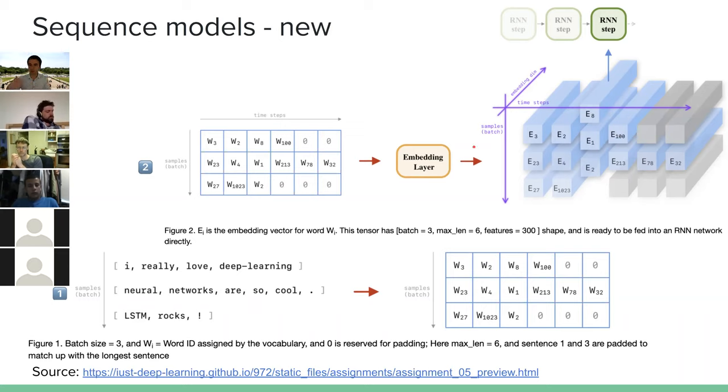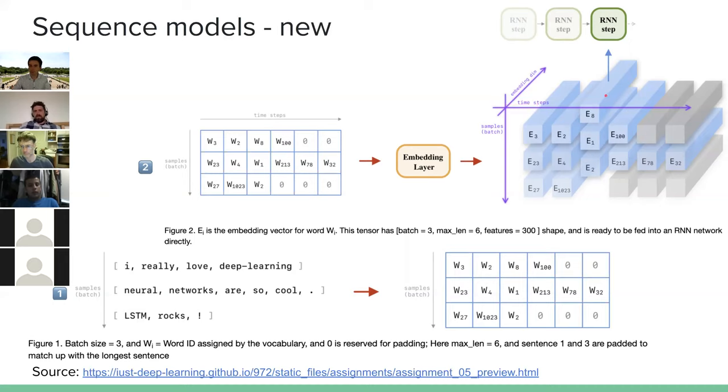Then the embedding layer, all it does is it maps these integers to a higher dimensional space. And you can control how deep or how complex you want your representation to be. Usually we've seen 32, 64, 100, you really could go deep. And the deeper you go, the more expressive your embeddings are, the more things you can do with it, but they also come with a computational cost.